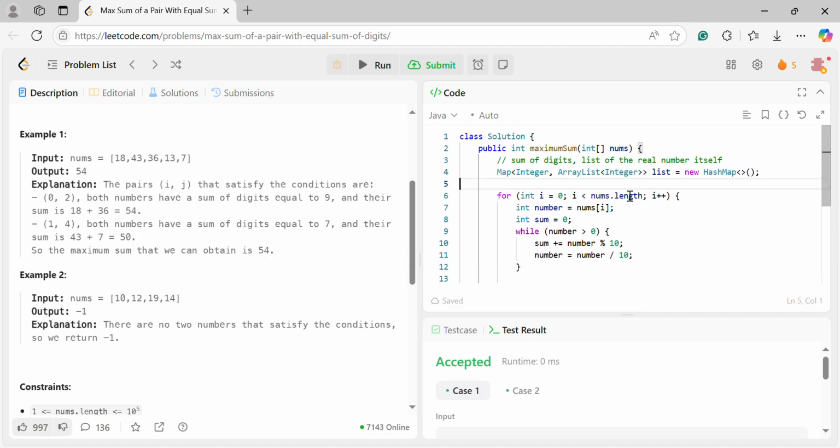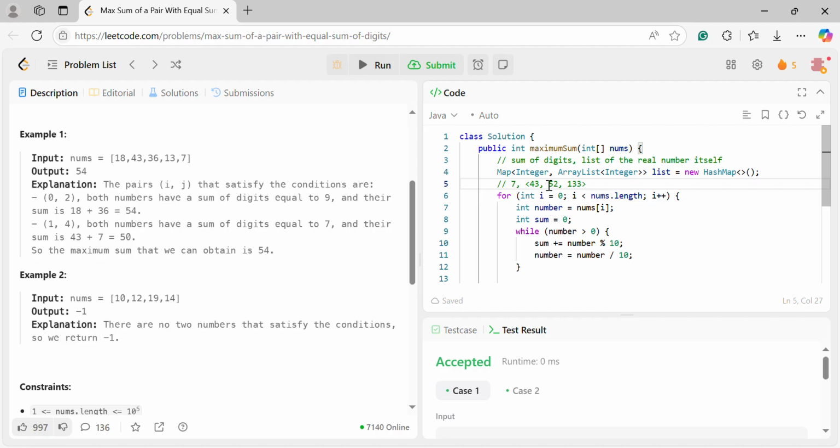So let's say one of the keys of the array list is 7, and then the array list itself is, let me think, 43, 52, and 133. Let's say this is an example.